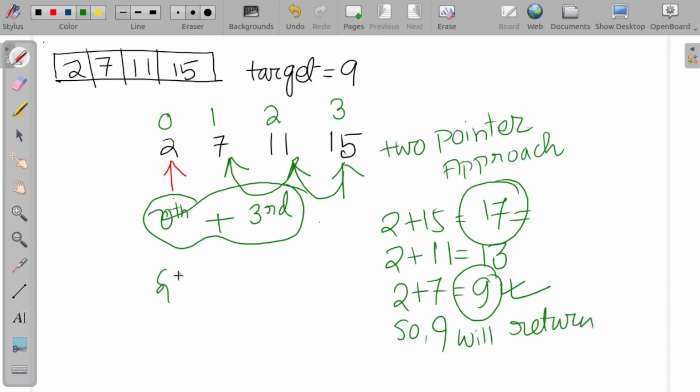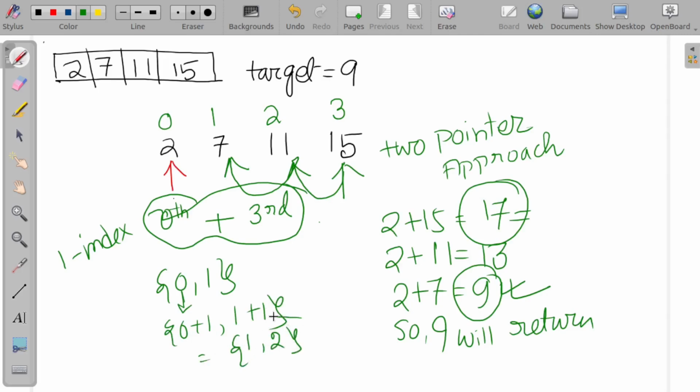Here I am finding 0 and 1, but the array is given in a 1-index format, so it is 0 plus 1 and 1 plus 1. So basically the output is 1 and 2. That will be the answer.